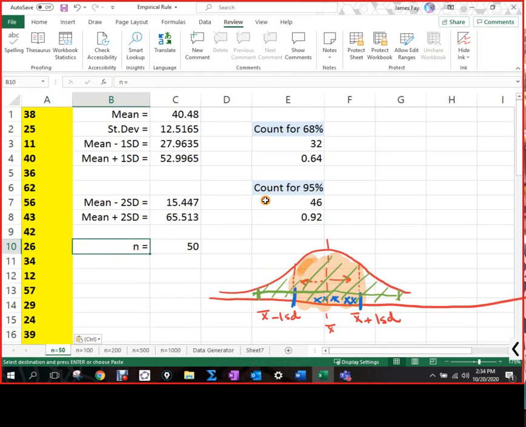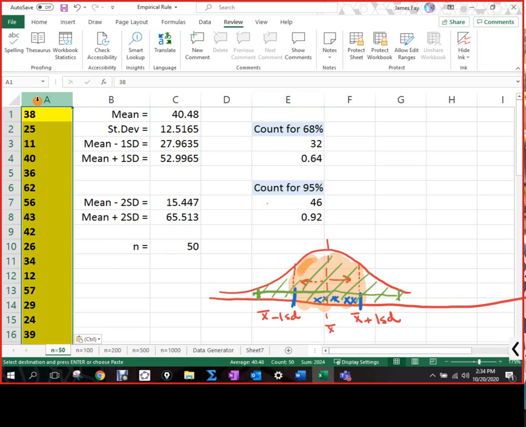Now it automatically went ahead and calculated the mean, standard deviation, all that kind of stuff, these upper and lower bounds, and you see we're in the ballpark, around 68, around 95. The reason it's not necessarily 68% and not necessarily 95% is that this data, the way it was developed, is not 100% normal distribution. Does that make sense? But it's slightly normal.